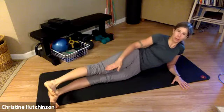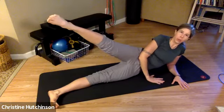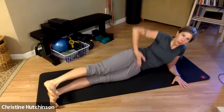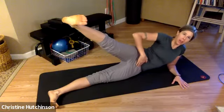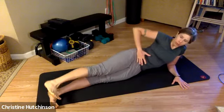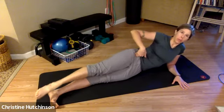Now we're going to do this backwards. The foot is flexed, we internally rotate the hip and lift it. From there, point the toe, externally rotate from the hip and lower it. You want to keep your pelvis really stable so the hips are stacked. If you're wobbling, try to reduce the range of motion — don't lift quite as high. See if that helps you get more stable through here. You could also lay with a wall behind you — put your hips up against the wall to help stabilize them.